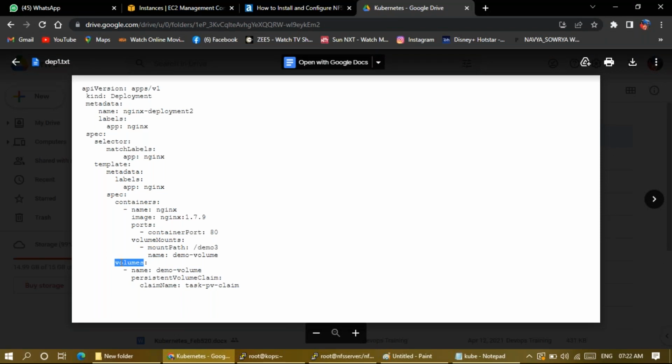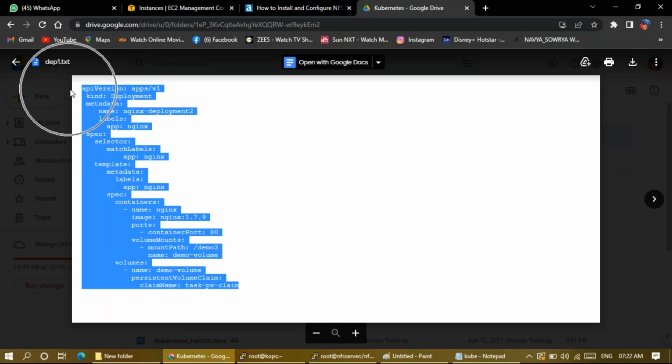Is it a subcomponent of containers or spec? Spec. Not container, spec. See the levels. Copy this.